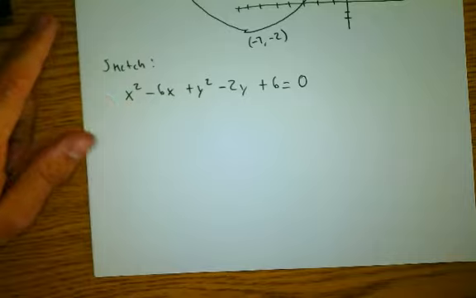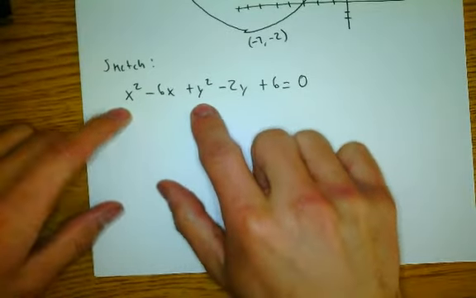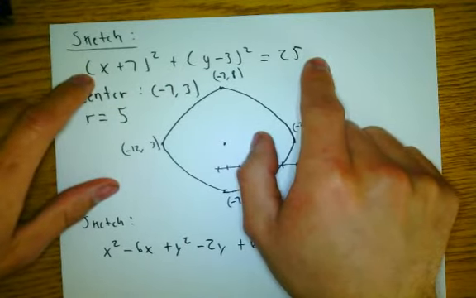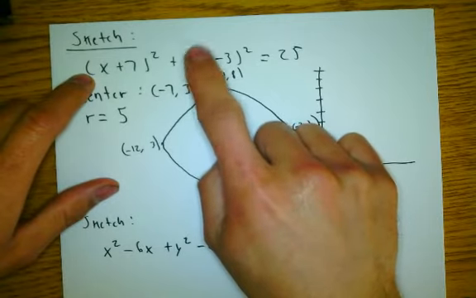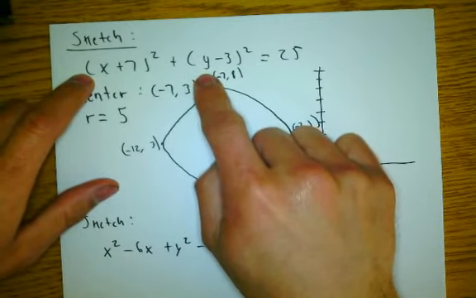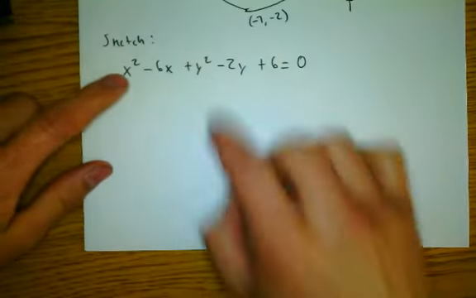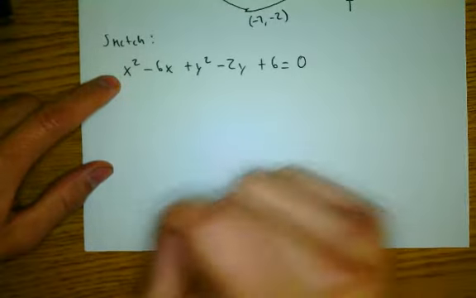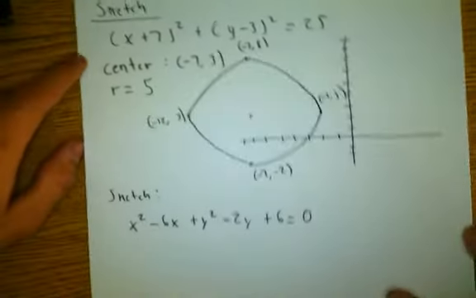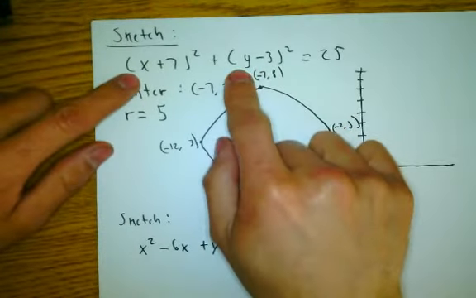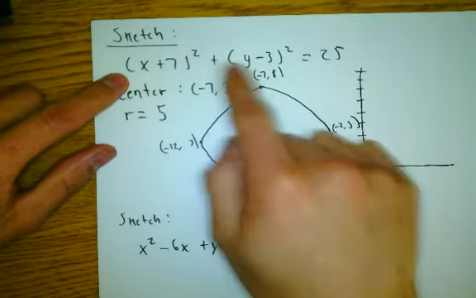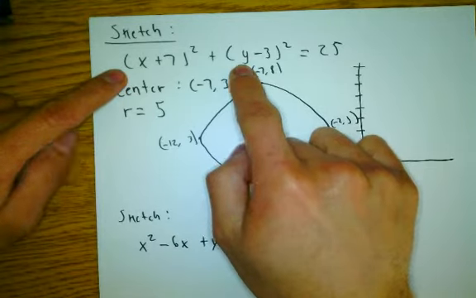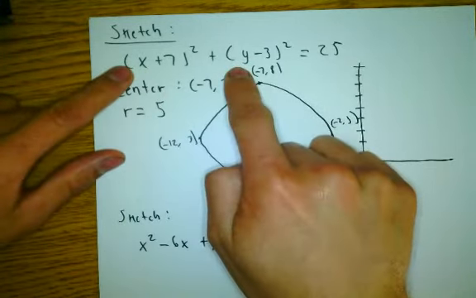Cool? Secondly, do you notice that if I were to expand this out, this would be a positive x squared, and so would this. This would also be a positive y squared. Always. In order to have a circle, not only do you need an x squared and a y squared, but they both have to be positive. Cool? And there's one last requirement. It didn't happen on this problem, but if I were to multiply all of this out, do you guys notice that this would be 1x squared and this would be 1y squared? They have to have the same number up front. Like, for example, if I had a 2 there and a 2 there, then that would have been a 4x squared and a 4y squared. But it's the exact same number.